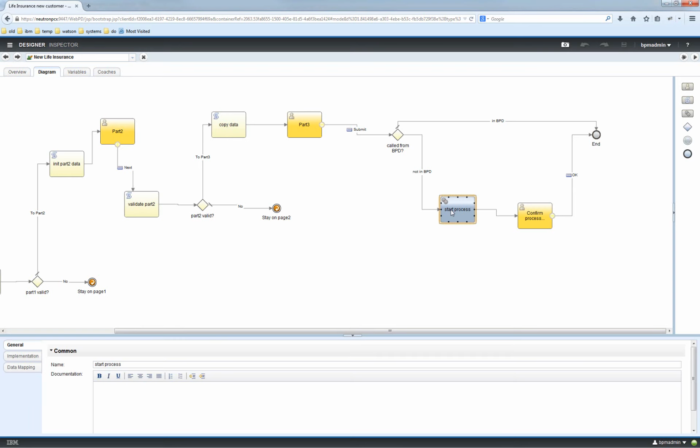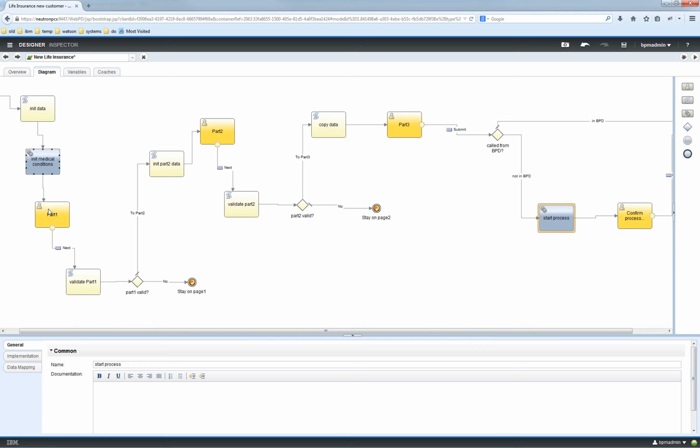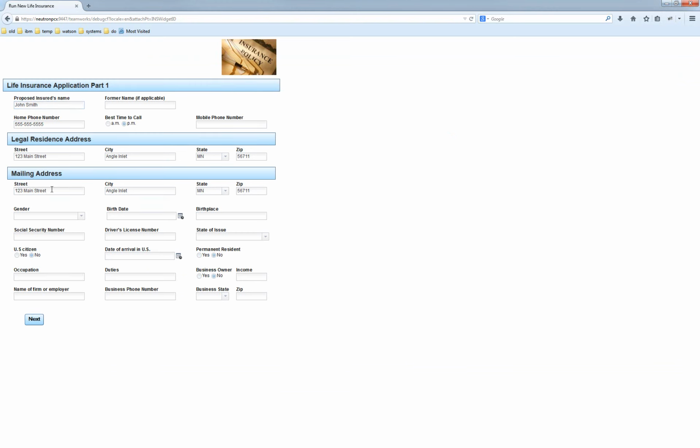As you can see here, there is a start process step, which will provide the inputs. And in this human service, there are three screens that collect the data that's needed to send the new application to this process. We start by executing this human service. Okay, some information is pre-filled. We had to fill some others to be able to have enough to trigger the rules that get called in a later step.